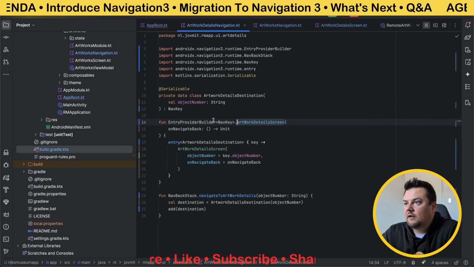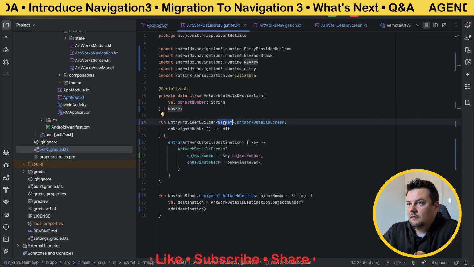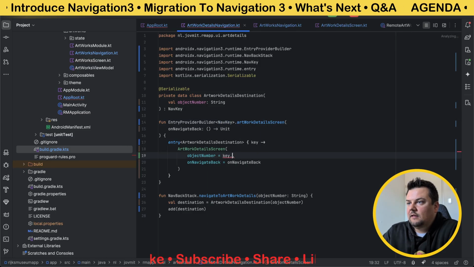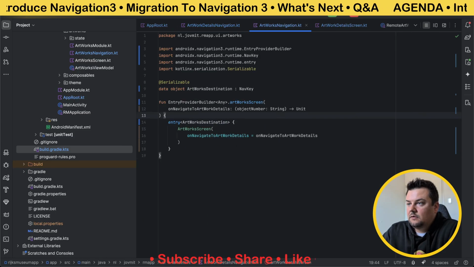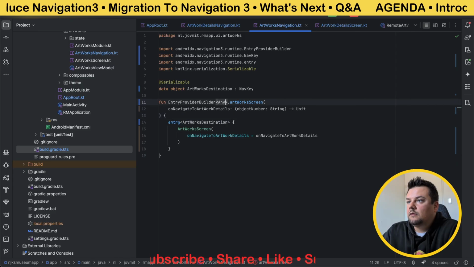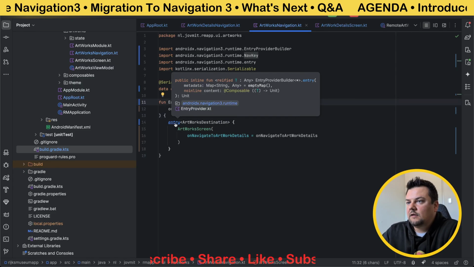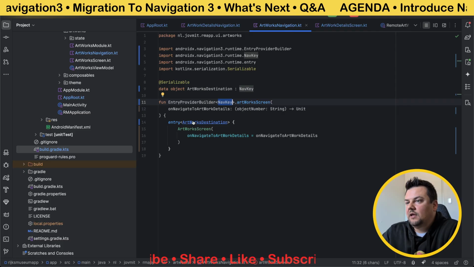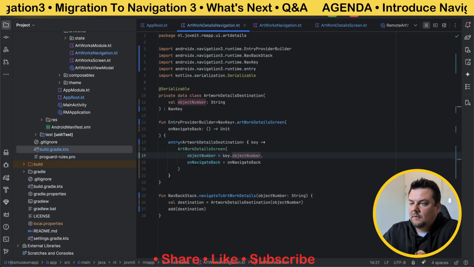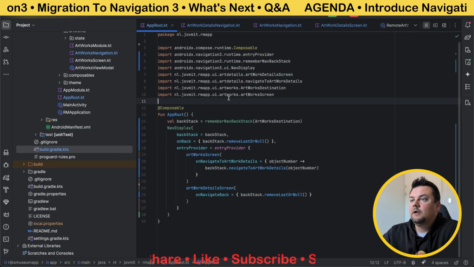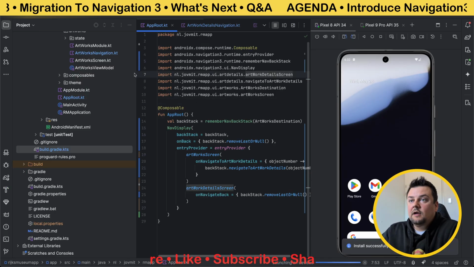I don't know why it doesn't. Oh yeah, I think it doesn't because, obviously, these entries need to be nav keys, so pretty understandable. Cool. Anyway, that would be it.